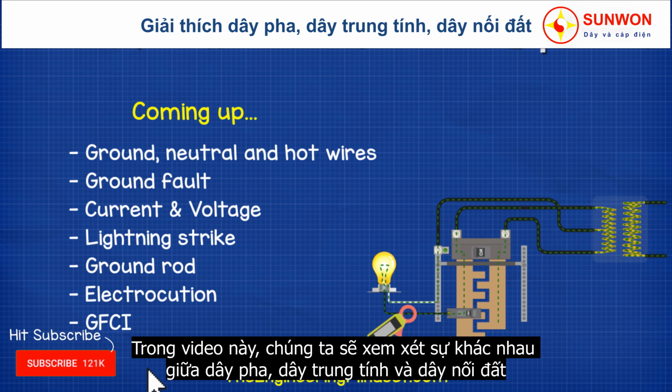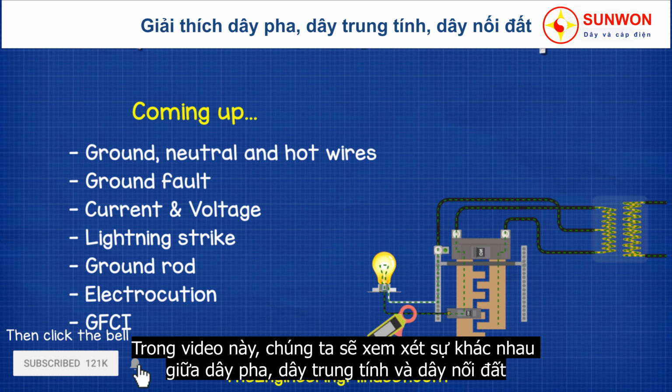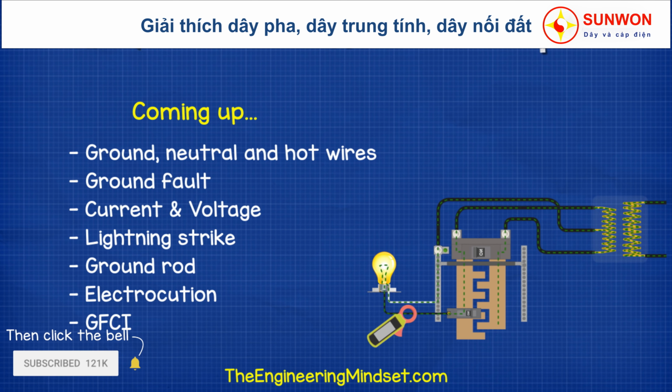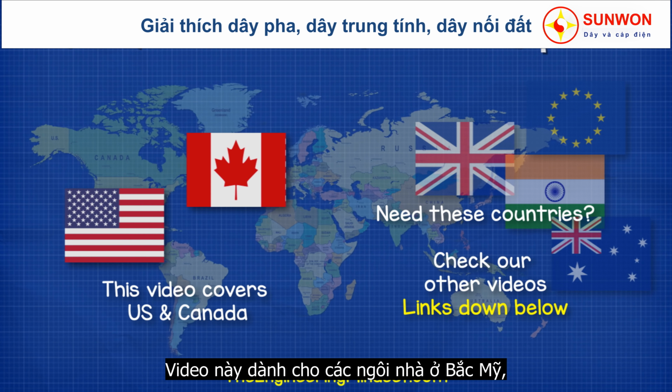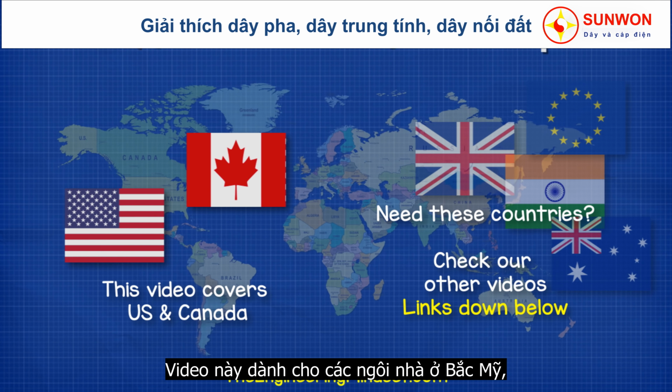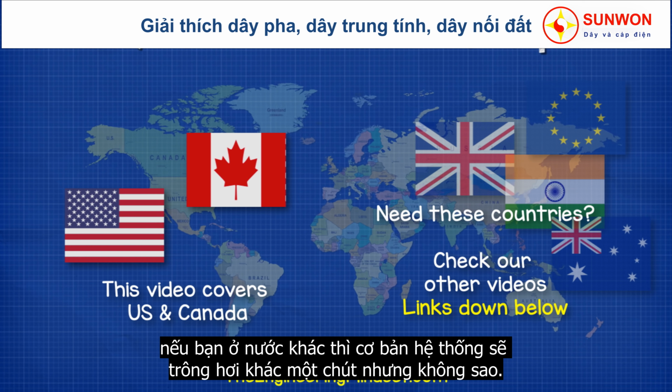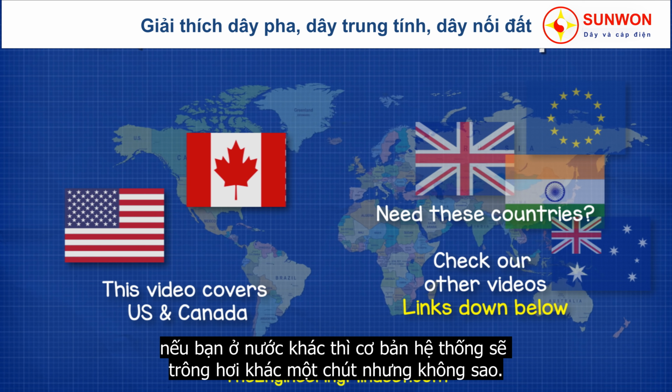In this video, we're going to be looking at the difference between the hot, neutral and ground wires, as well as the function of each with some worked examples. This video is for homes in North America. If you are outside this region, then you can still follow along, but your system will work and look a bit different, so do check out our other videos.